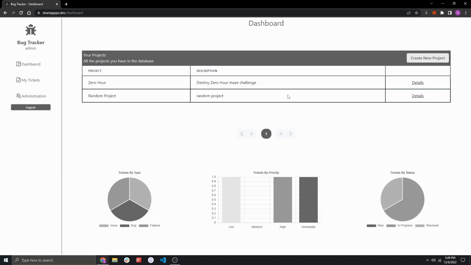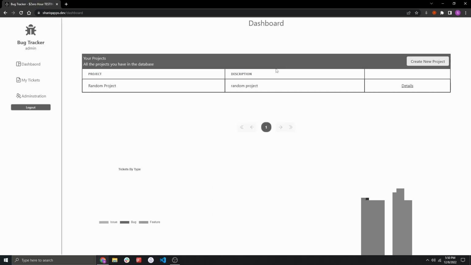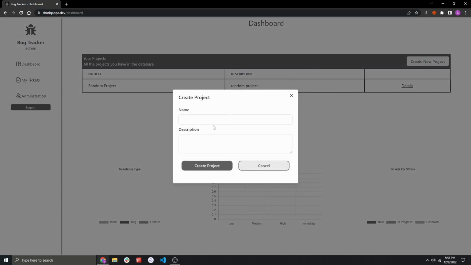All right, now let's head into 0 hour, its details, and I can start explaining everything that's going on. We can start by looking at the top, which is simply our title, description, and we're greeted with three buttons, which let us archive the project, edit the project, or delete it if we wish. In this case, I don't want to delete it. I accidentally did. So let's just recreate it.